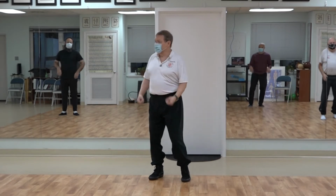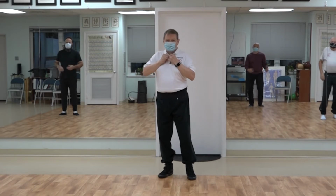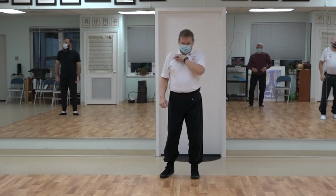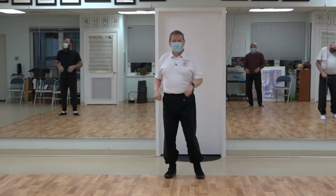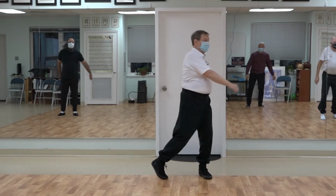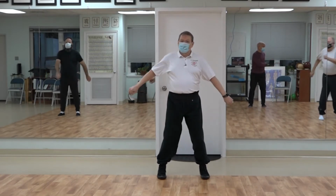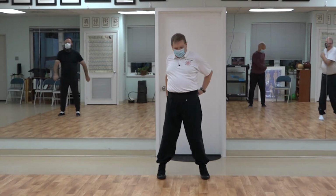And shake the whole body. And let's loosen up the waist. Feel like your feet are glued to the floor. Waist is relaxed, upper body is light, and follows where the waist leads it.